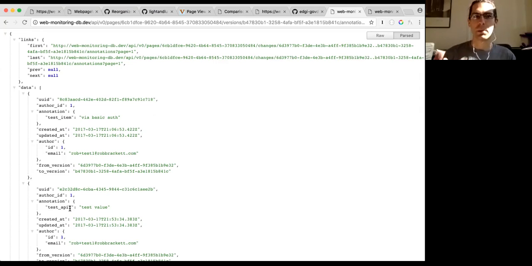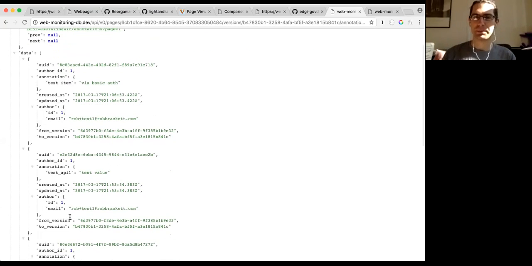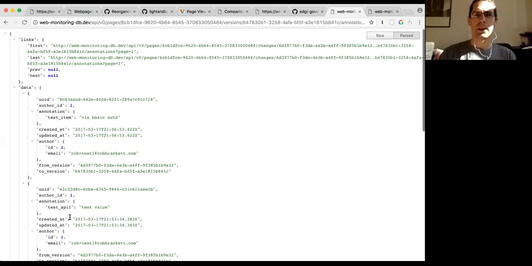So there will only ever be one annotation per change per user. Right? So multiple people can still make annotations. A change like this could still have 5 annotations, but it would never have 5 with the same author ID the way this one does. Does that make sense? Yeah. So the API is not going to change at all. It's just if you post a second annotation, it'll update your previous one instead of adding a new one.